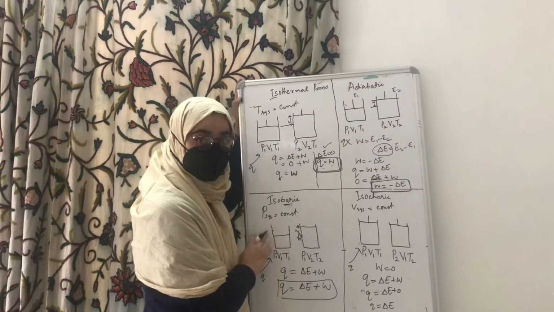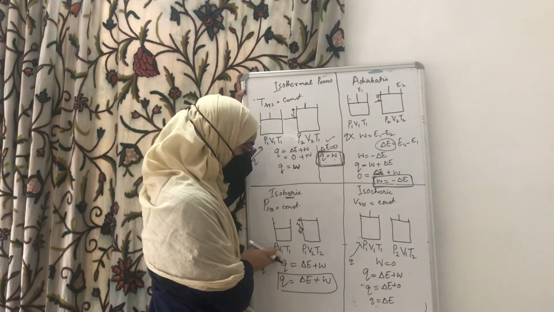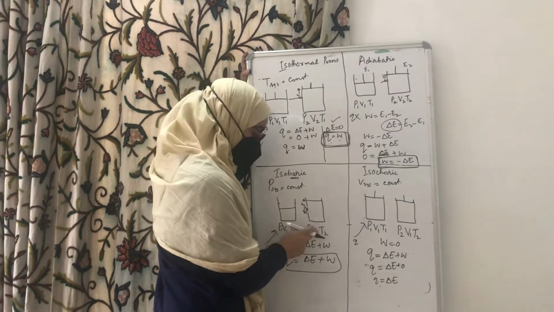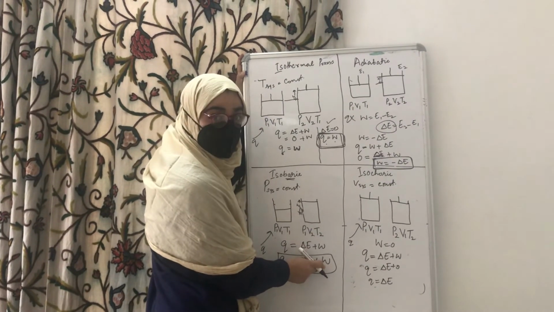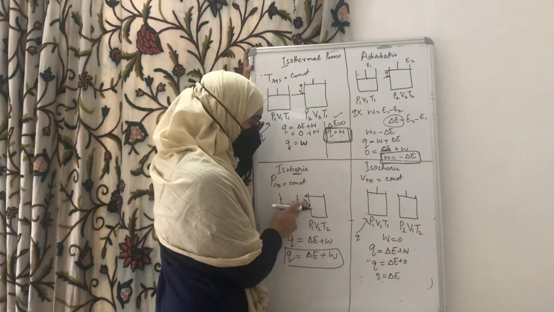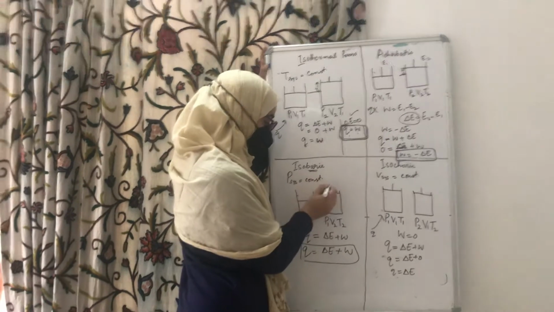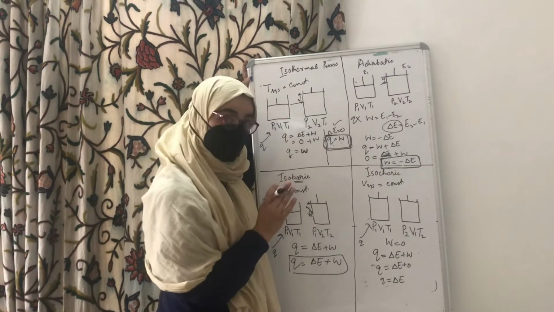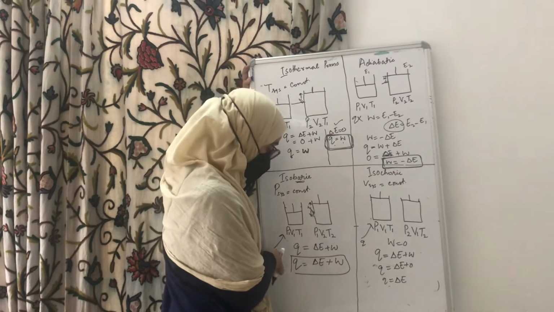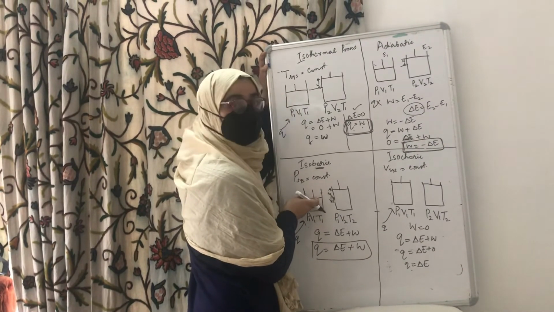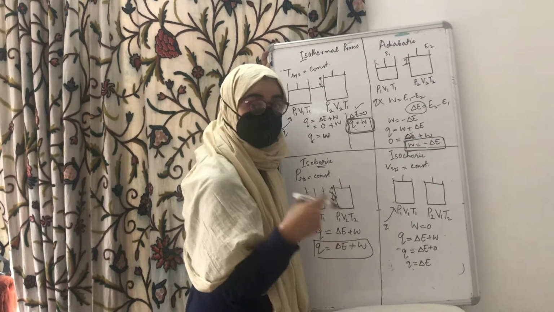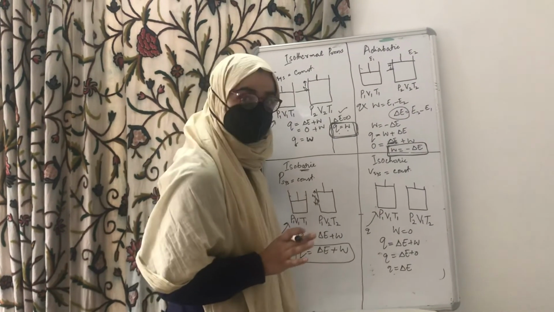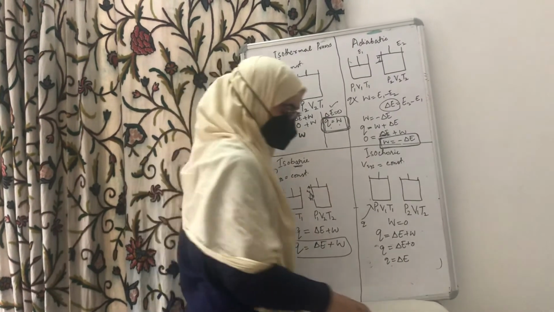Then the isobaric process, where pressure remains constant. The external energy has been utilized in both changing the internal energy, how do we know that? Because temperature has changed. And in the work performed by the system, how do we know that? Because the volume of the system has changed, the piston has gone up. So for an isobaric process, where pressure remains constant, the energy that you supply to the system is utilized for both changing the internal energy and performing work. Clear? You have to remember these processes forever.